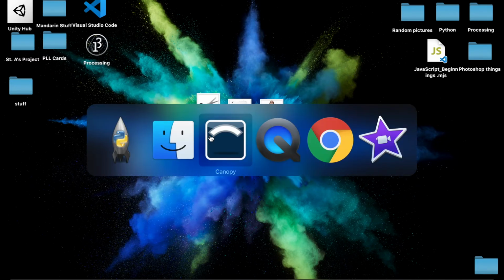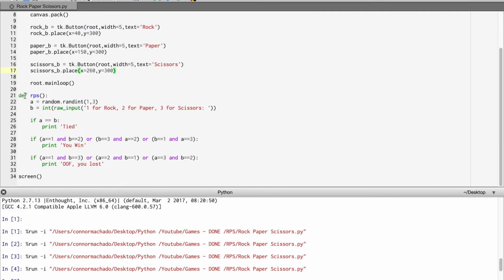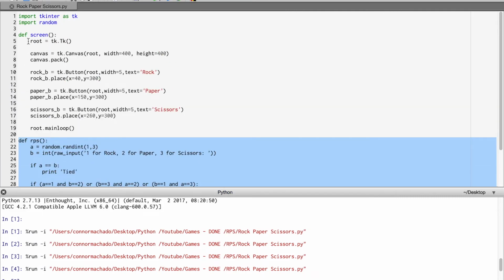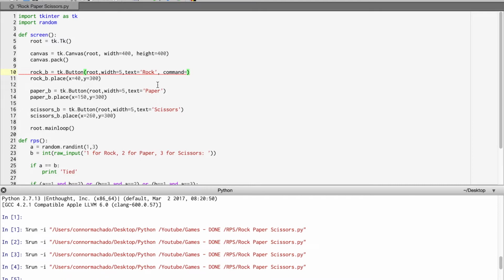Very nice. So now that we did our 3 buttons in our canvas, we need to communicate between our rock, paper, scissors function and the canvas function. So let's put a command in here. Let's put command equals, we need to put lambda in here. I'll explain that in a second. RPS, let's do 1.